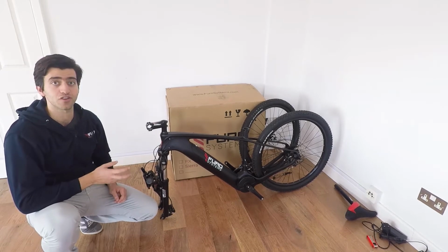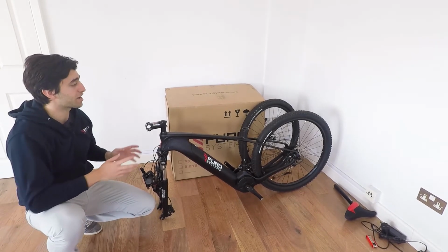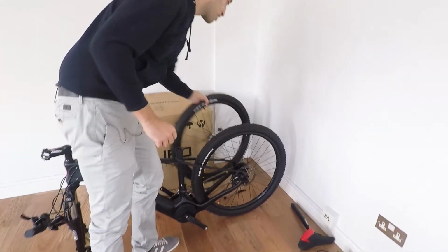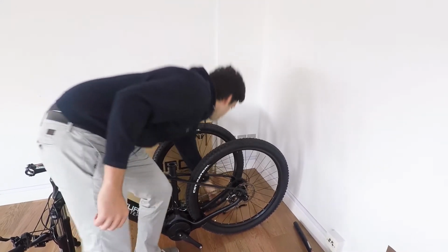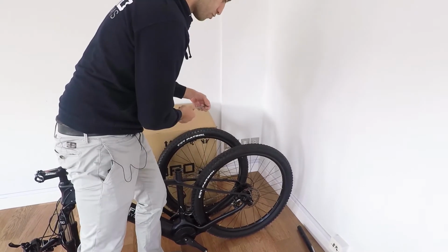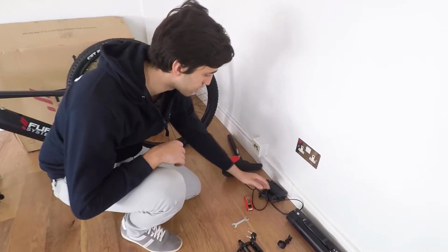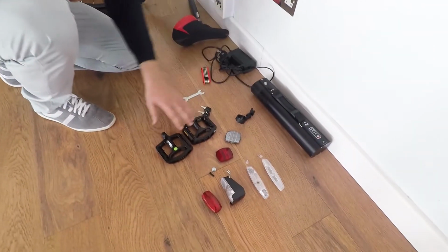So first of all, what's included in the package? In the package first you get your bike. You will also get the front wheel of the bike, a quick release skewer which you'll have to assemble, the seat post, the charger, the battery, and the pedals.